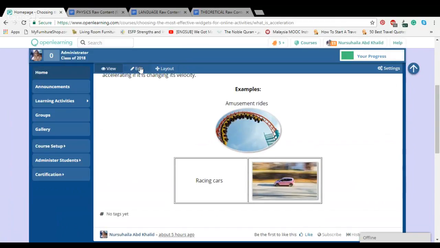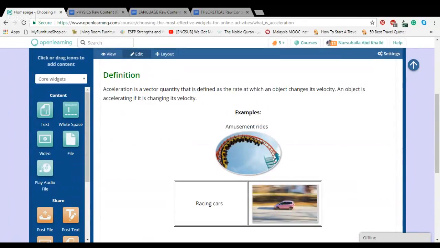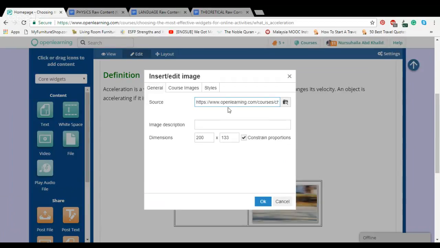Or you can just use it for other purposes that you think suit your course. Okay, Masura from KL has a question. She asked, can we use GIF instead of image? Of course, we can use GIF instead of image. You can just search around for any free GIF on the website. Make sure that it's free to use, no copyright. And then you can just insert it the same way as how I showed you just now. It's the same process, same steps, but make sure you have downloaded the GIF or you have the URL of the GIF in order to put the source here.